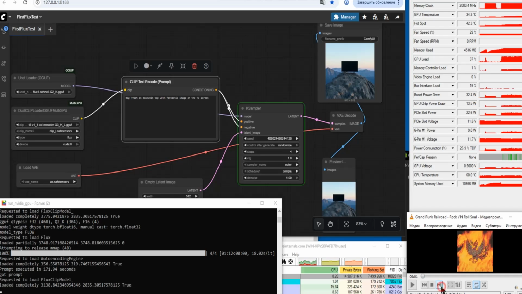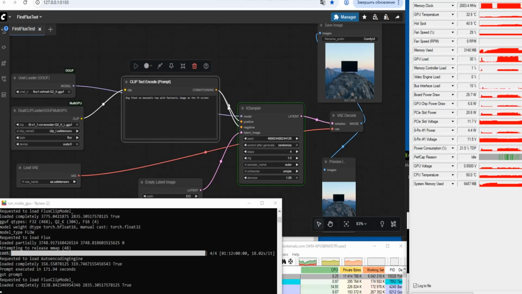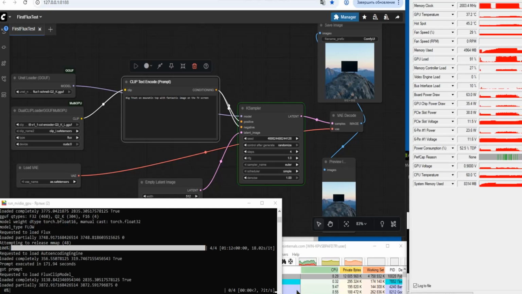Let's look at the generation of the pictures when the video card has no energy consumption limit. Now the Flux model is loading into the video memory. 5 gigabytes of video memory is occupied. And the generation process is already going on.